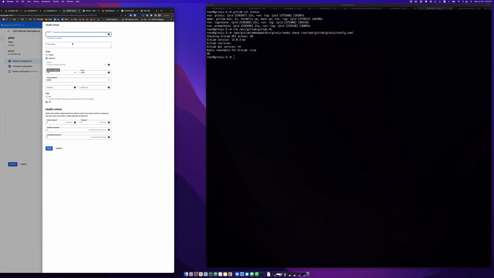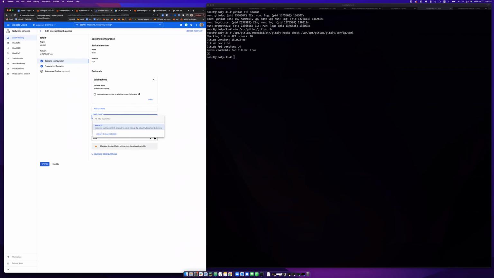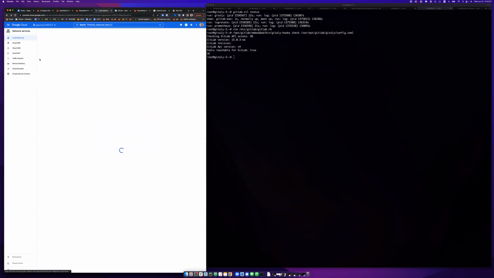What instance group did you create for the load balancer? Was it the one created for Prefect or Gitaly? I created, I think I understand. This is for Gitaly. Yeah, it should point to Prefect, not Gitaly. Okay. So maybe let me go back to that instance group and change it. Yeah.